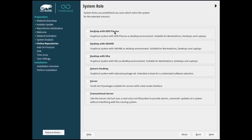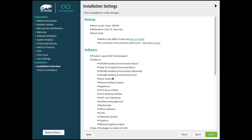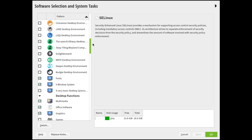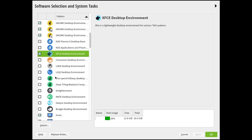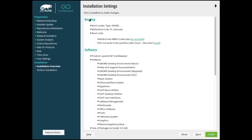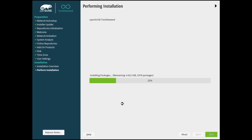OpenSUSE on the other hand is completely different. The main offline image allows you to install any desktop environment — KDE, GNOME, or XFCE — as well as a generic desktop with a few server options. After doing the basic steps through the installer you'll get the installation overview where you can customize whatever you want. For example, you can click the software link in the installer and install whatever additional or replacement desktop environments you want, easily install tools for different desktop functions, server and development use cases, and easily remove things you don't want. You can also change security, system hardware, and network settings through this installer, and overall this is just one of the best parts of OpenSUSE.